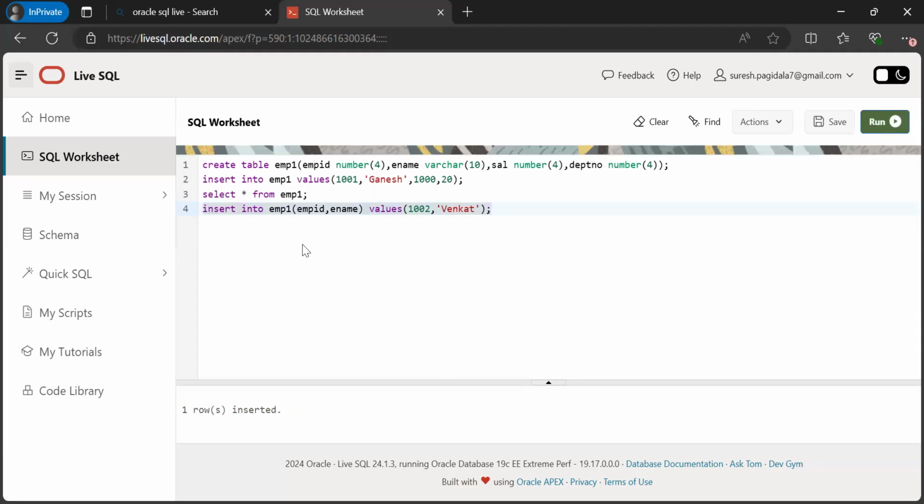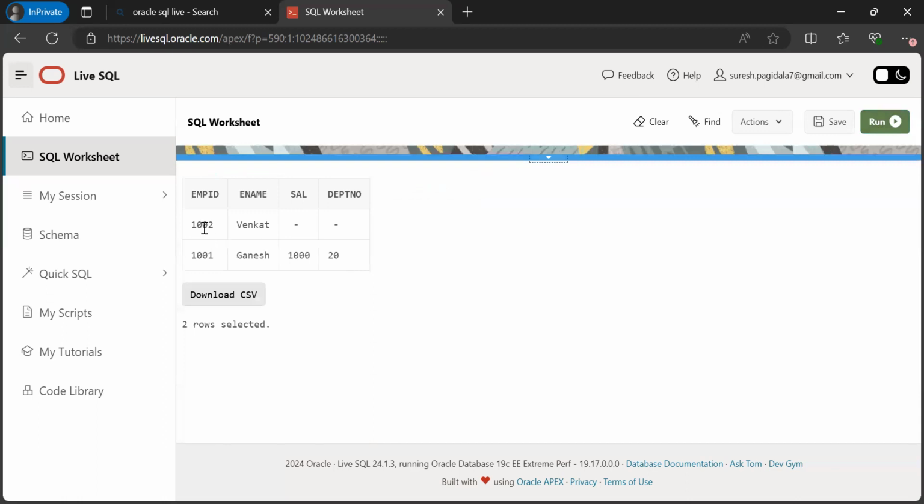See, the record got inserted. If you go and check, you will get the data. If you observe here, the first two columns got values, the remaining two did not. Since you did not provide the values, they were not updated. These values in general we call null values. I will explain what a null value is in tomorrow's class.